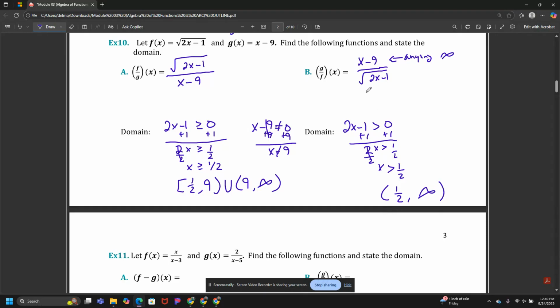Why? Because this cannot be 0 on the bottom. Before, it didn't matter that it equaled 0. We just know that a square root function can't be negative in these cases. But this time it can't equal 0 because we can't divide by 0. So this time it has to be a greater than in example B versus in example A, where it could equal 0, because you can have a 0 in the top of a fraction but not in the bottom. All right.